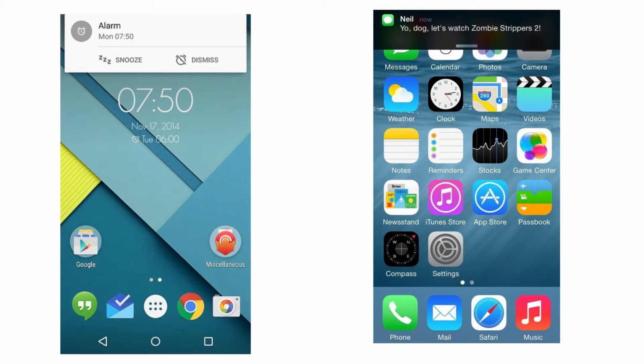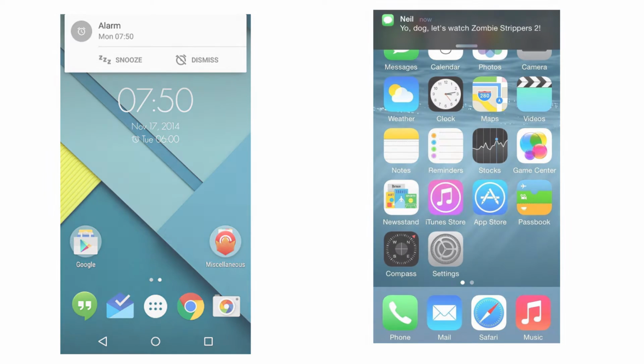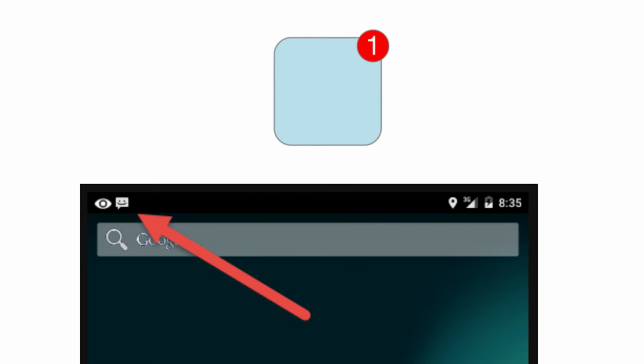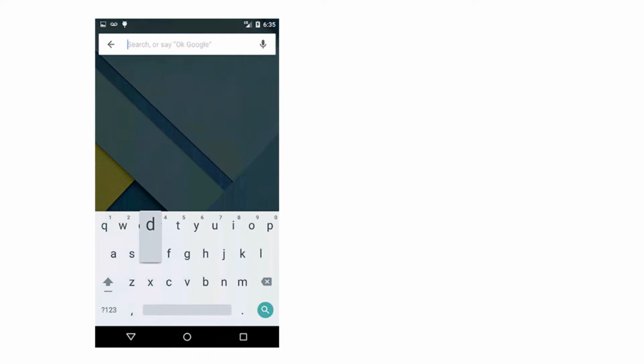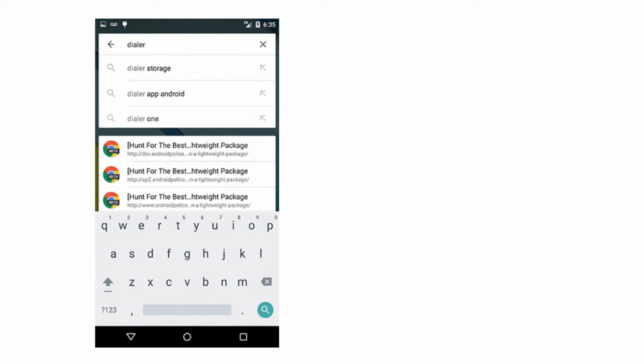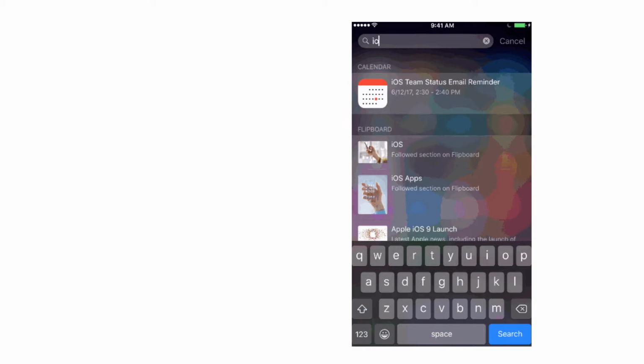While on both OSs, notifications will appear along the top no matter what app you're in as a banner. On Android, they'll remain as icons on the top left until checked, whereas on iOS, it'll show a counter on the app icon itself. Back on the home screen, you'll notice that Android has a search bar along the top. This acts not only as an instant Google search, but also as a phone-wide search in case you're looking for an app or document. On iOS, you can get this search by swiping down anywhere on the home screen, although you'll have to tap again to search the web if you want web results.